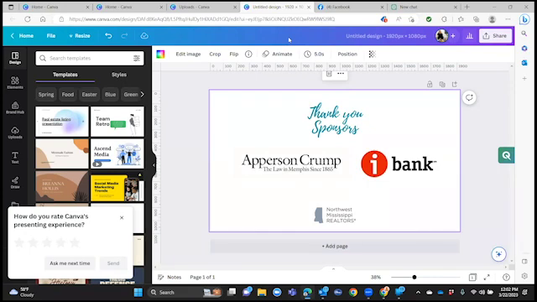And then we're going to go over and do some importing and exporting of stuff, and we'll be doing that throughout. That's something you'll get really used to because you import and export out of Canva constantly when you're using it. Because you create in there, and so sometimes you have to import in logos and pictures and video and all that kind of stuff. You create, and when you finish creating and you're getting ready to put it on a different platform, you're going to export it. So you'll use it all the time.